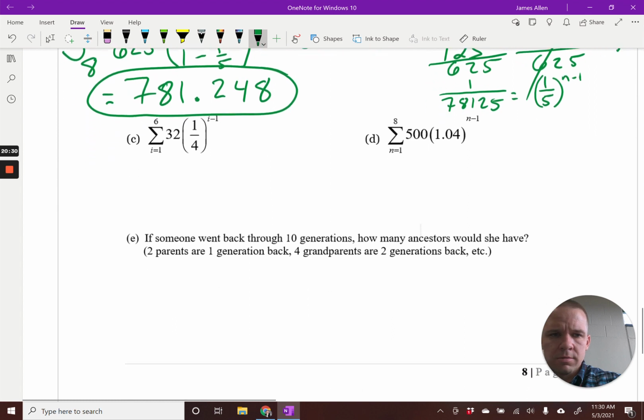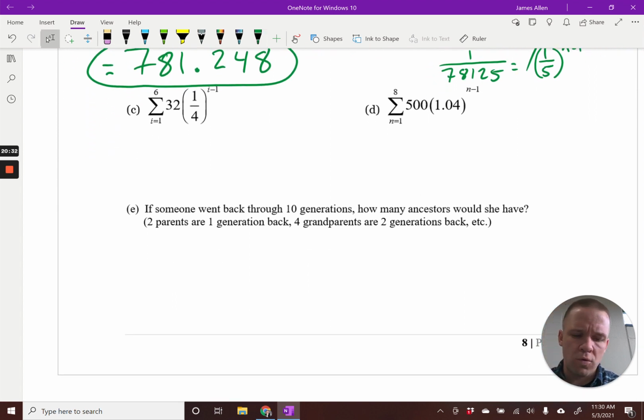Now, let's get to these bad boys. We've got a couple options here. One, if you've got the summation tool in here, awesome, more power to you. If it asks you to write it out, we can write it out. Sorry, this is third hour, so there are all these lunch periods and bells. I apologize. So here we want the first 6 terms, so I'll show it written out.